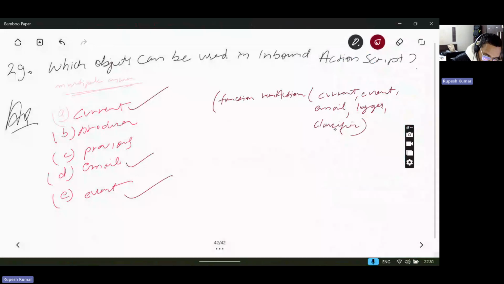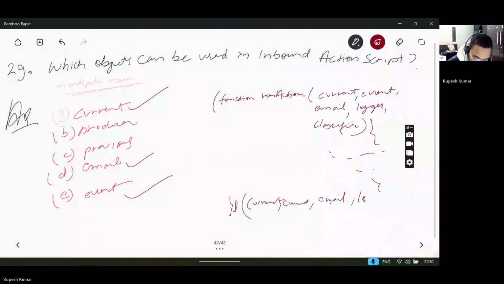So you will get some code, and it will close here again like this, and here you will get current, event, email, logger, and classifier. So what are these included?